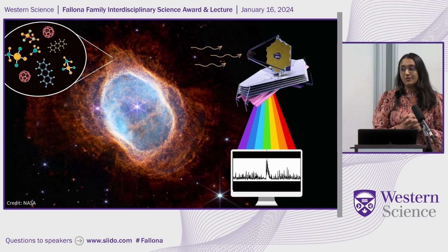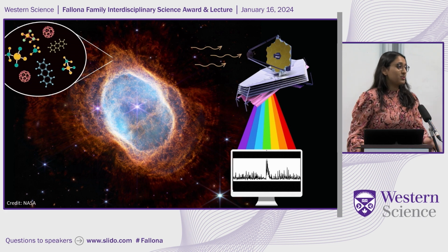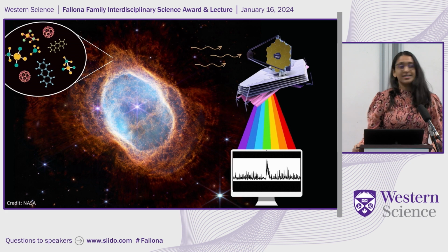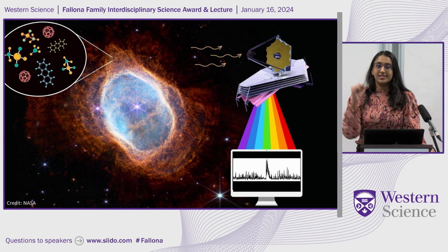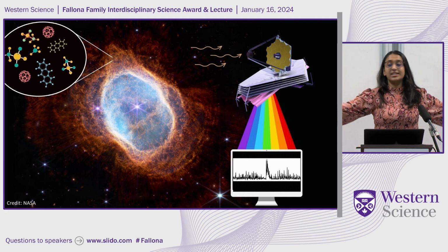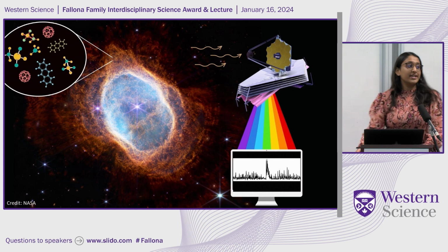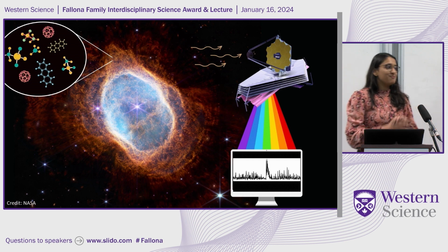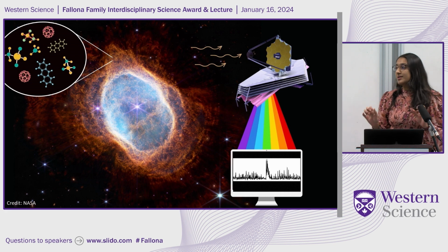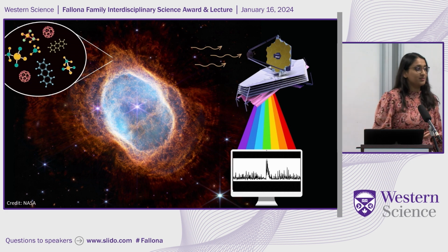To solve that mystery, we first need to figure out how complex carbonaceous molecules form in space. And that's exactly what my research is about. I study molecules in regions like this. This is a picture of a dying star. At the center, there's a star which upon its death expels most of its material out. Yes, that's what stars do when they die. They expel most of the material out, forming these beautiful rings around it. Those rings right there, that's where we have found complex carbonaceous molecules. And we keep finding new ones. And every time we find a new molecule, it just blows my mind. Because it shows how wild and different physics and chemistry in space can be than what we know on Earth.